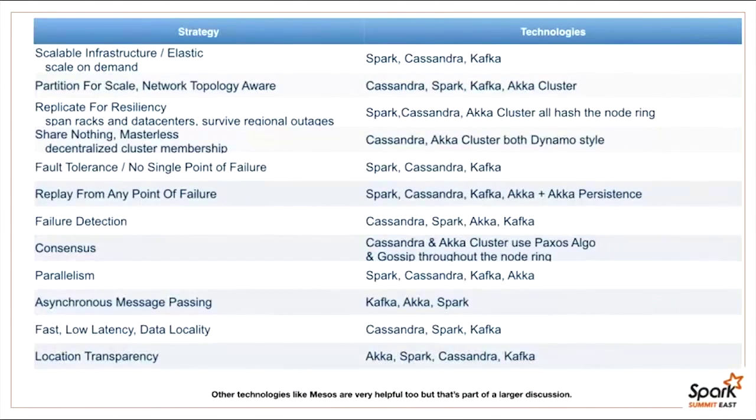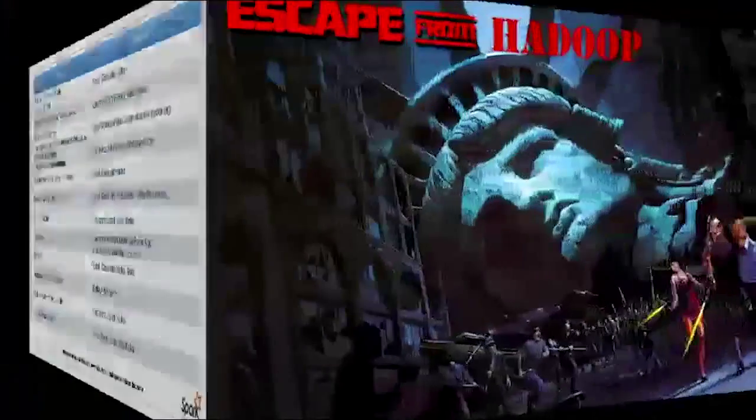So I made a little chart. It's a little bit crazy, but if you think about the meaning of each of these strategies and then look at the technologies that I'm going to talk about in this particular talk, almost all of them exhibit these strategies, whether separately, on their own, standalone, or by collaborating together. And I'll show you some samples of that. And if you note, there's one technology probably all of us have used before that is not listed here.